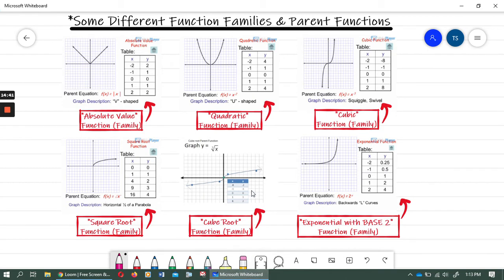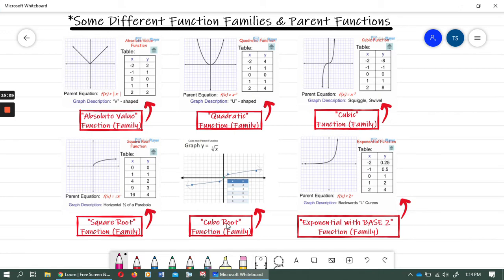So for this one, the graph of this parent function sort of looks like the cubic function turned sideways, right? We don't really have enough time for me to explain why it looks like the cubic function turned sideways, and it's really not turned sideways. It looks like that because the cube root function and the cubic function are inverse functions. They're really reflections over the line y equals x. Anyway, we don't have time to go into inverse functions right now, so just take my word for it.